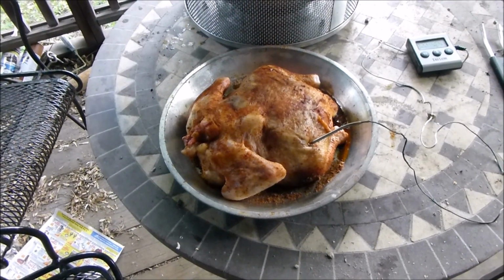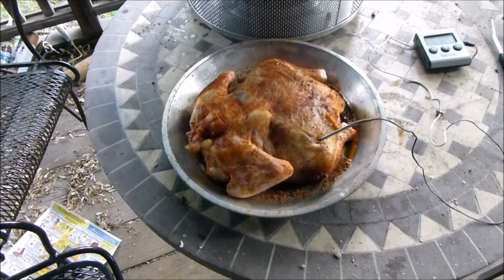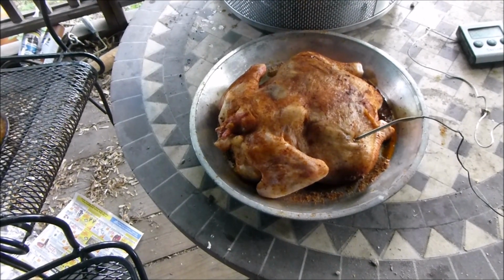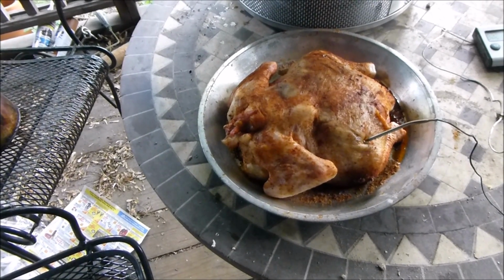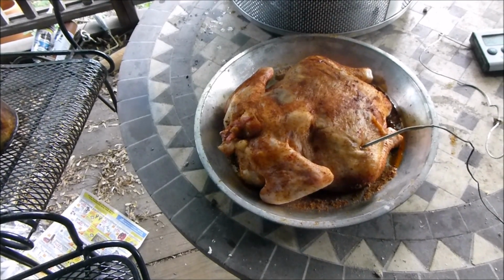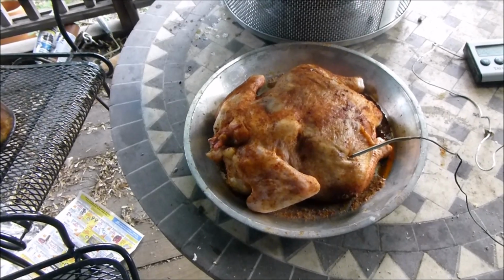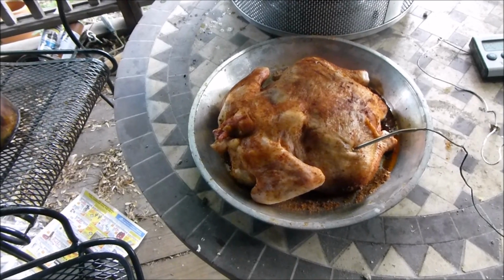It's Friday evening right now, and the bird has been in its rub for about 24 hours. I just finished up cooking a loaf of bread in the Cobb, so the grill is nice and hot right now, and I will be putting the chicken in. I'm going to let that get up to the usual 160 degrees. When it's sitting at probably 130 or so, I'll be putting in some endive because I don't want that to get overcooked. And while that's going on, I'll be making some risotto in the kitchen. You can't be a slave to the grill totally. So, into the Cobb.